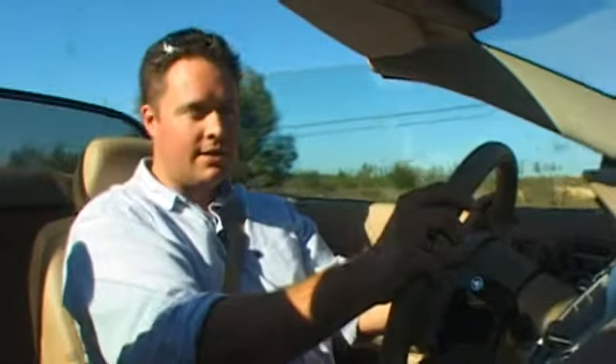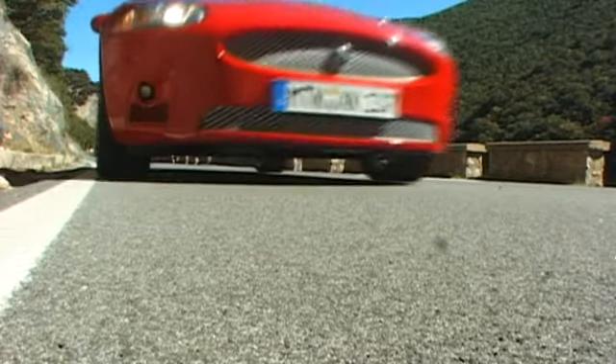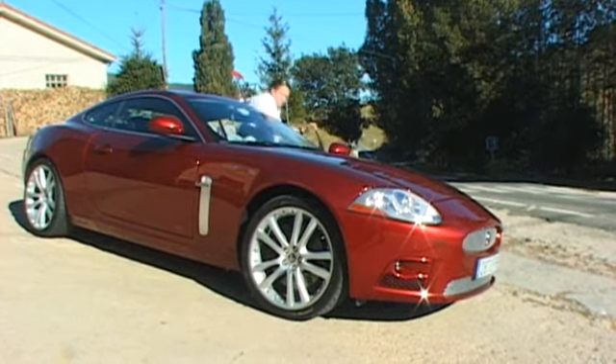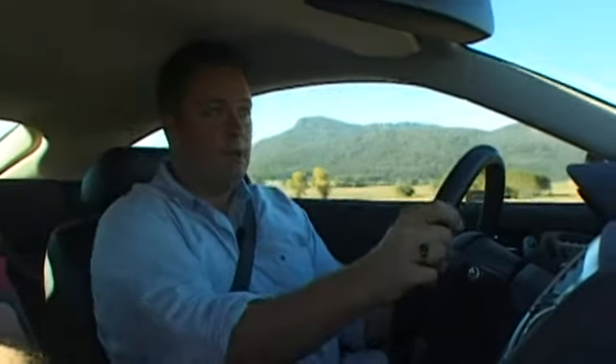You're hardly about to buy a convertible to drag your mother-in-law around in the back seat. In fact, you may not want a convertible at all, which reminds me — there's also a coupe version of the XKR. Same interior, same suspension and same beautiful throaty V8 engine, but this one's 50 kilos lighter because it doesn't have that soft top folding roof. Instead, there's a hard top.